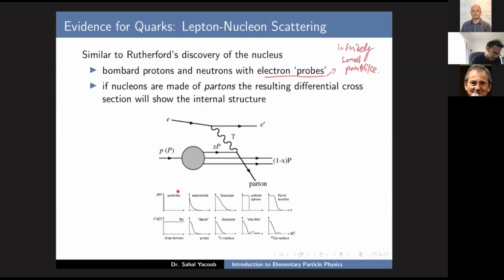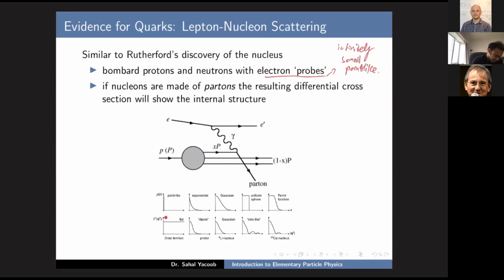And so if we look at the distribution of what's happening, now we have a diagram showing us, in terms of our understanding of nature, what's happening. When an electron scatters off the proton, that happens via the exchange of a photon, and that photon interacts with whatever is inside the proton, if there is something inside the proton. If the proton was itself a point-like particle, then the photon would always be interacting with a point-like particle. The charge distribution in space would be a delta function.